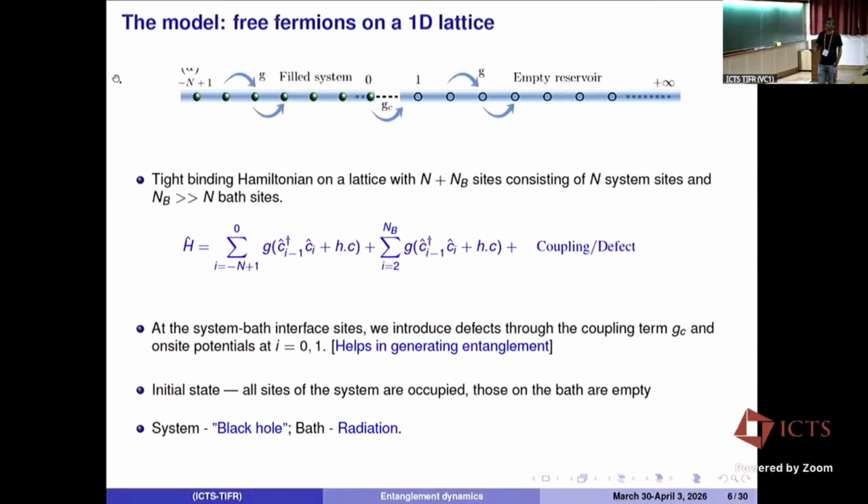Okay, so I'll discuss various kinds of defects, and one particularly simple defect that we studied. Here, the initial condition is, like I said, you fill all these lattice sites with exactly one particle, and this is completely empty. And this is the connection to black holes. This is like the black hole, and this is the environment, and you're just escaping.